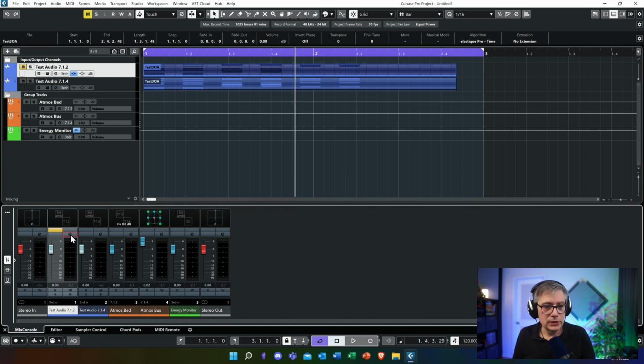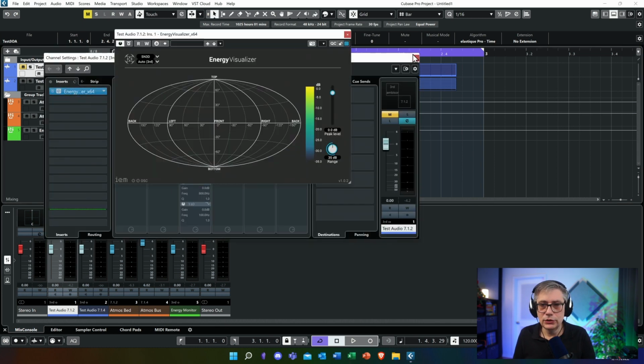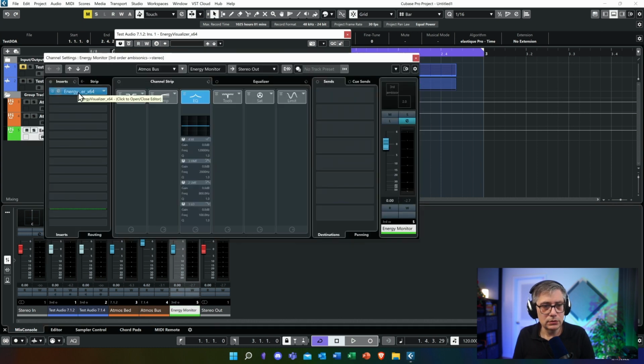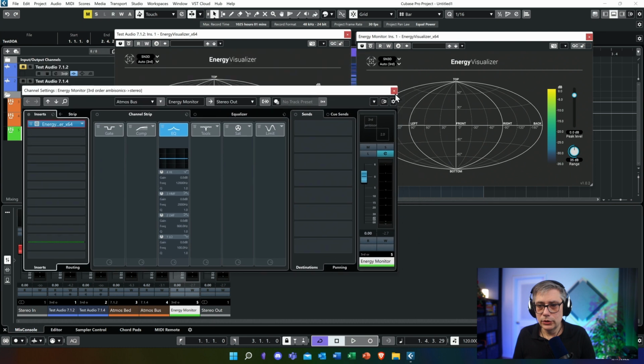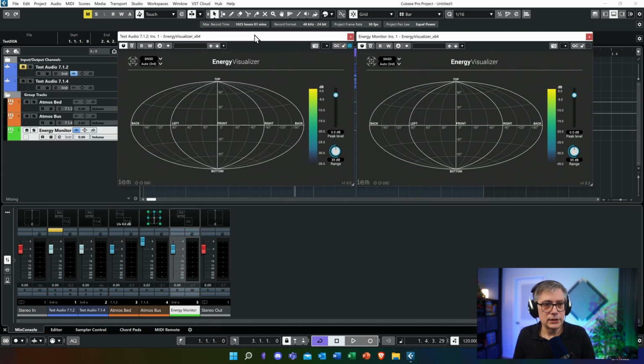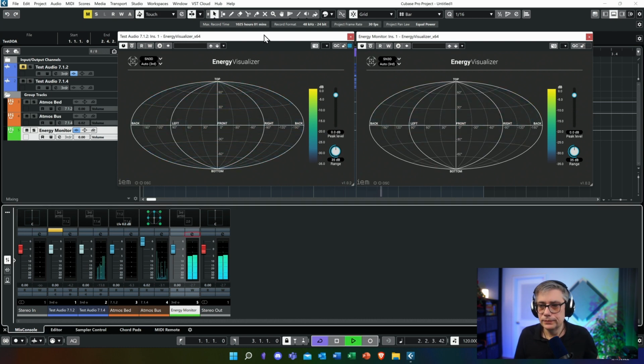For that purpose, let me just open up the two energy visualizers again. So we have the one, and the second one is here on the energy monitor. Once again, we have the input here, we have the output here, and let's play that. And as we can see, if I do it that way, it actually works.